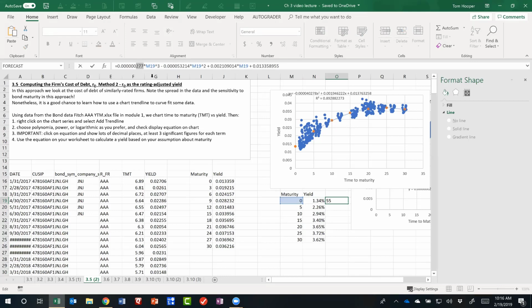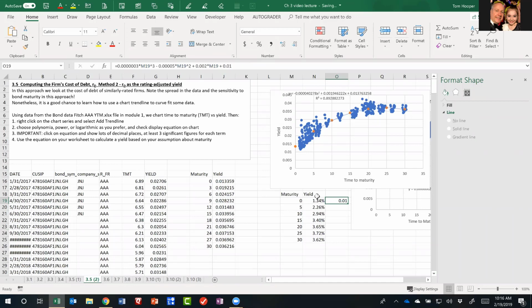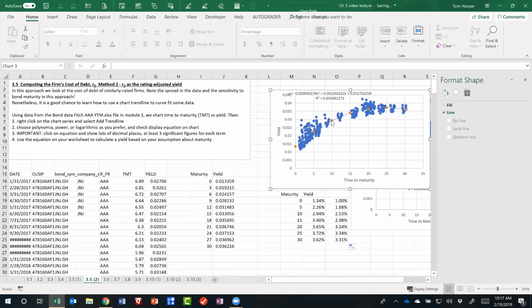Okay. So let's come over here and try that, but instead of the 277, let's use the 3 that we would have seen if we didn't show all those extra significant figures. And let's use the 5 and the 2 and the 1. So I'd have been a little bit off if I had used these. And so let me change where this graph is looking.